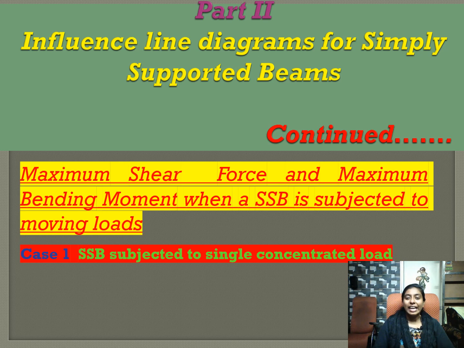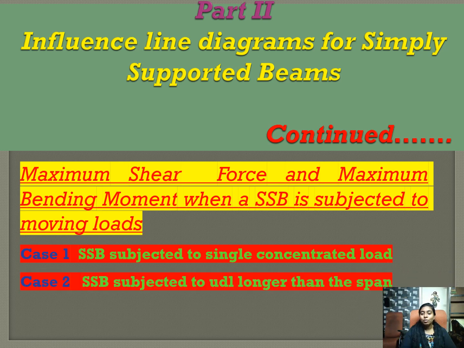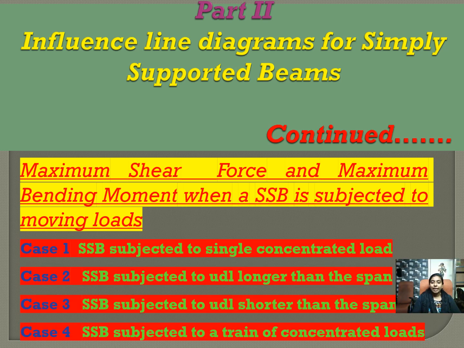So today we will see 4 cases. Case 1 is a simply supported beam subjected to a single concentrated load. Case 2, a simply supported beam subjected to a UDL longer than the span. Case 3, a simply supported beam subjected to a UDL shorter than the span. And case 4, a simply supported beam subjected to a train of concentrated loads.